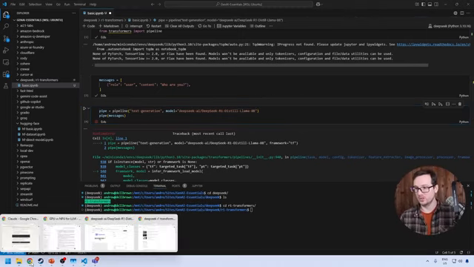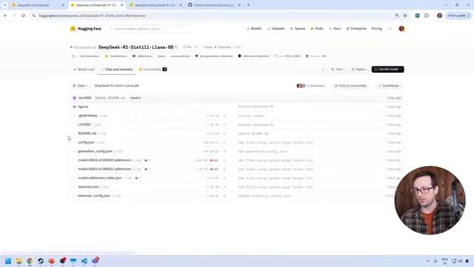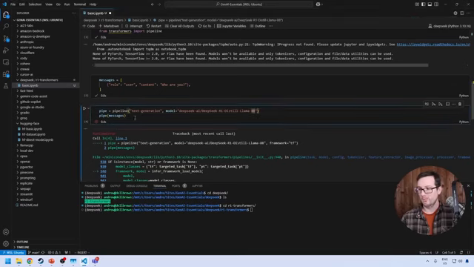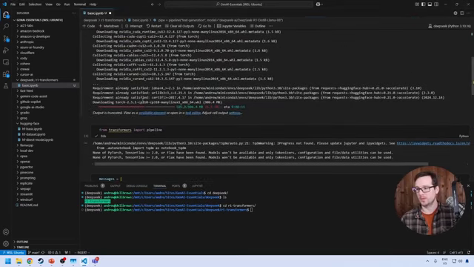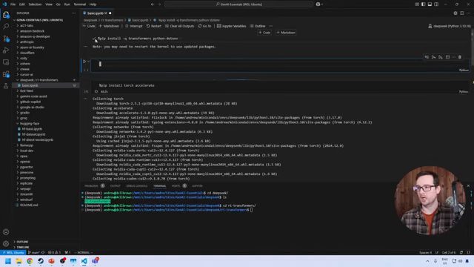Another thing we could do is take a look at Hugging Face and look at the files here. I'm seeing TensorFlow files, so it makes me think that it is using TensorFlow, but maybe it needs to convert it over to PyTorch. I don't know, but we should have both installed. Even though I removed it from the top there, TensorFlow is still installed, and we can just leave it there as a separate line. We'll just say pip install TensorFlow.